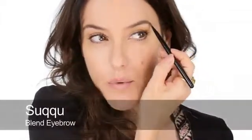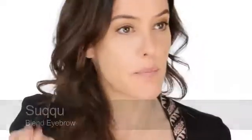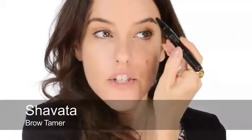Brows are very, very natural with this look, so just fill in any gaps that you have. If you want to lengthen them slightly, but just keep it really natural. Just use whatever brow powder you normally would use. And then the brows were really kind of slicked into place. I used a gel.